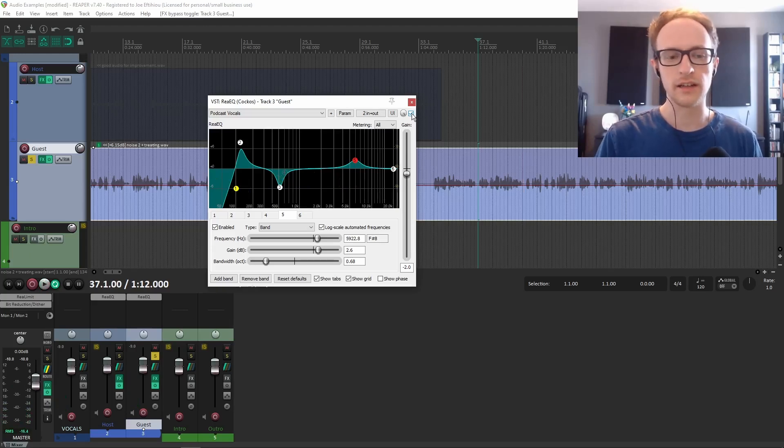It's just a little bit more warm and pleasant to listen to. Obviously there is some subjectivity to it — if it's your podcast and you like a brighter mix, you could add a little bit more on the top end. But generally this kind of scooped sound, with the slight bass boost, the slight boost in the top end, and the mid-range taken out, is generally appealing to most ears and what you'd expect in a professional broadcast setting.